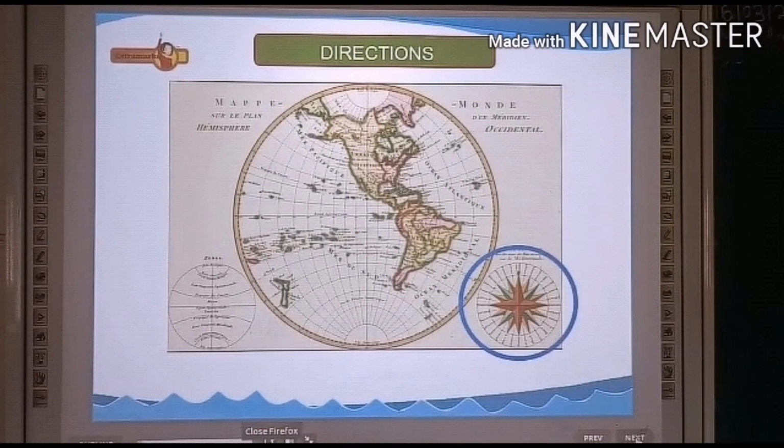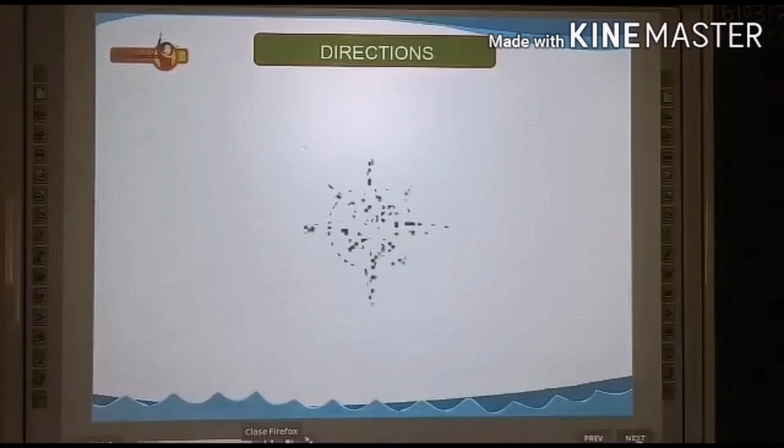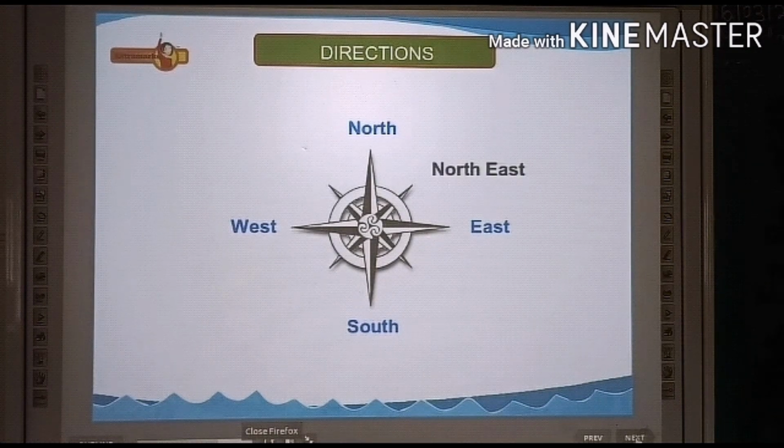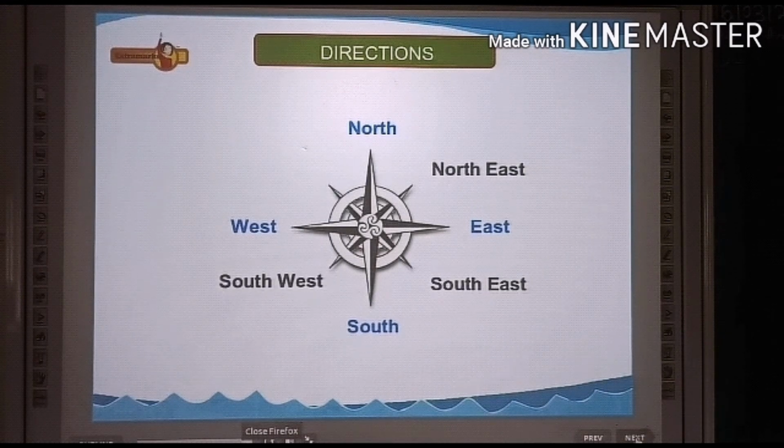It is very important to identify the correct direction on a map, as every map has 4 major directions which are shown using arrow marks. The top arrow shows the north direction and is denoted by using the symbol N. South lies at the bottom, east is to right, and west to the left, in which the northeast lies between north and east. Southeast lies between south and east. Southwest is the middle of south and west, and northwest is between north and west.